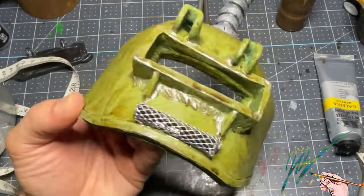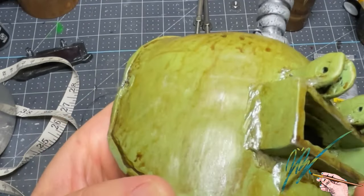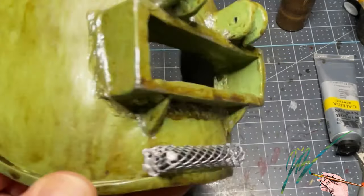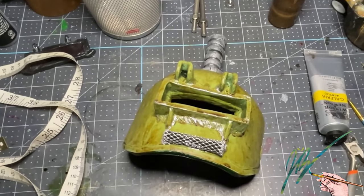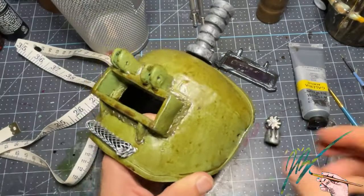And it kind of gives a simulation that it was also UV welded into place, but I don't have it as dark as that gray UV weld is. But still very cool. I'm still happy with how it looks, and I feel like it would have been missing or lacking if I had not put these on. So I'm really happy with how this looks.